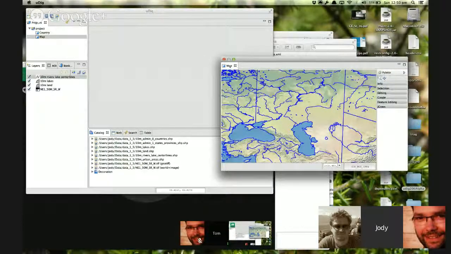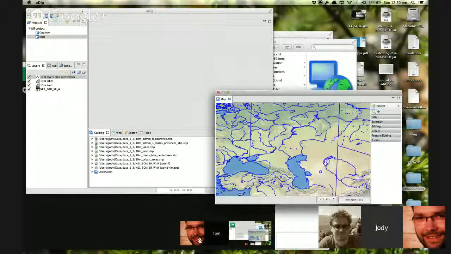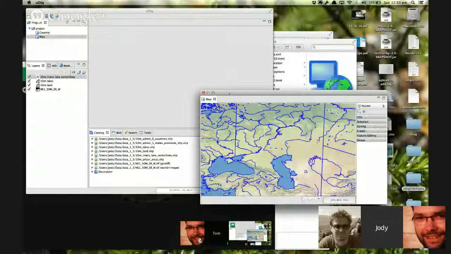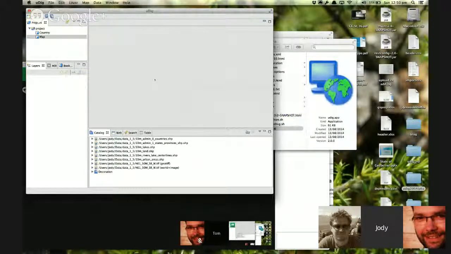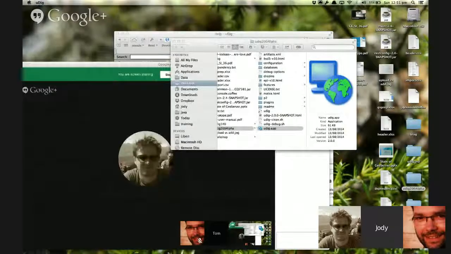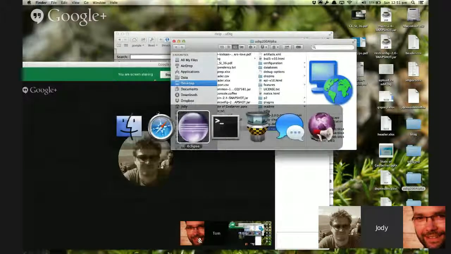I have a question for you, and I think this might be the answer. Where does the toolbar go when the editor is out on its own here? Does it go in this little window, or is it supposed to go in the main window? I'm not sure. I guess it should go there, but I'm not sure. Me either. So, what I'd like to do next is go to the source code and show you where the toolbar is created. Now it's going to take me a little while to hunt that down, but at least you've seen the problem I'm talking about.